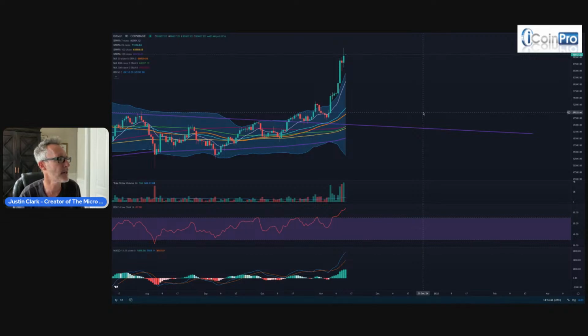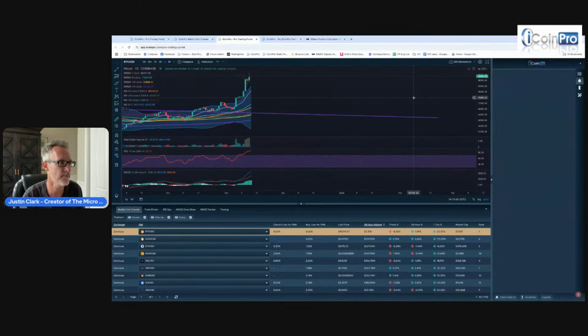So that's where that is right now. We're grappling with 90K, 93, 94. That's definitely the level to beat. And then on the downside, 85K. If we lose that, the alts are probably going to start imploding a bit.